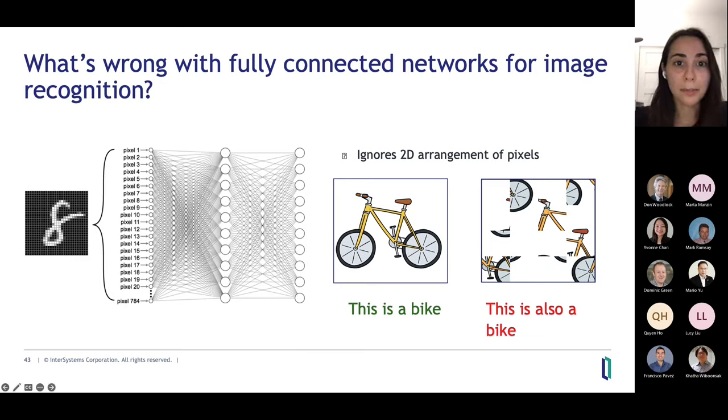As an example, if we try to train our model using this image of a bike, our model would say, okay, this first image is a bike, and I learned all these pixels as a bike. And when we test on the second image of the shuffled bike parts, it'll still classify it as a bike, which is definitely incorrect. So using this locational information is very important for our purposes.